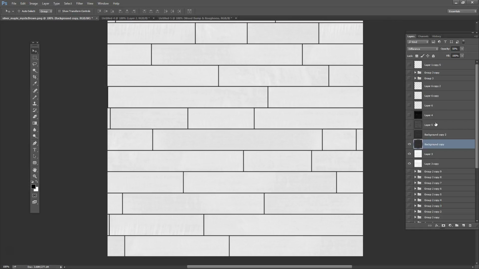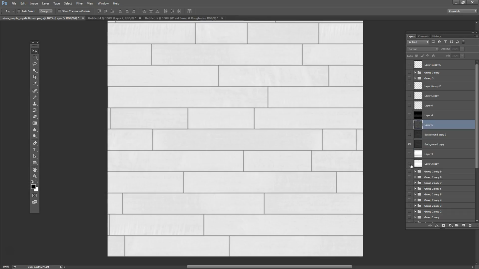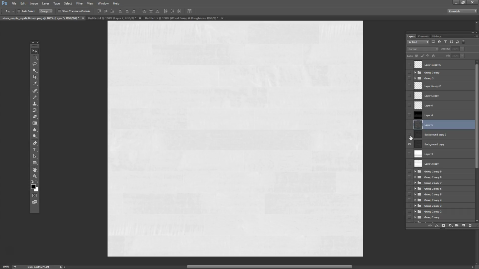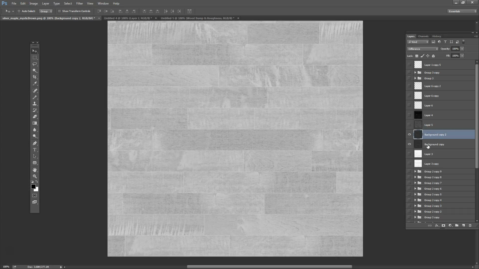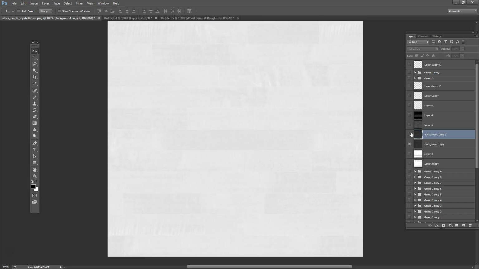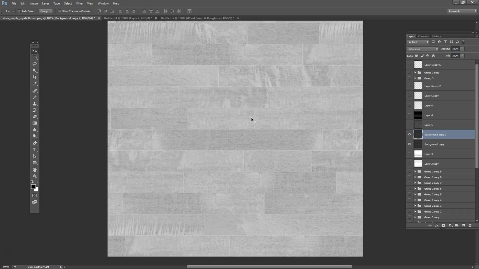Okay. And then for the, turn those off. So then I made a copy of that, put it back on top of it. This was on a difference at 50%. I put another one on top of that, difference at 100%.